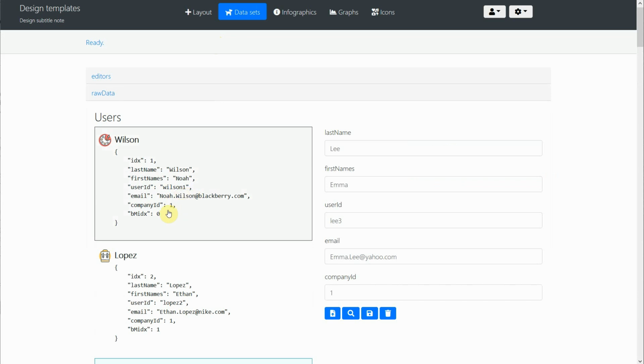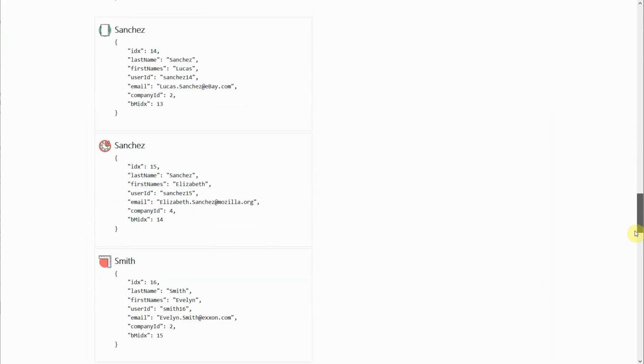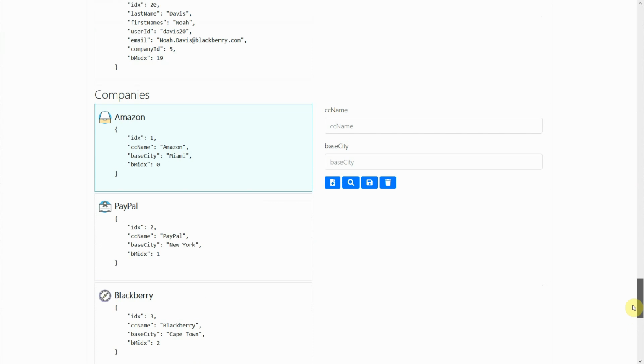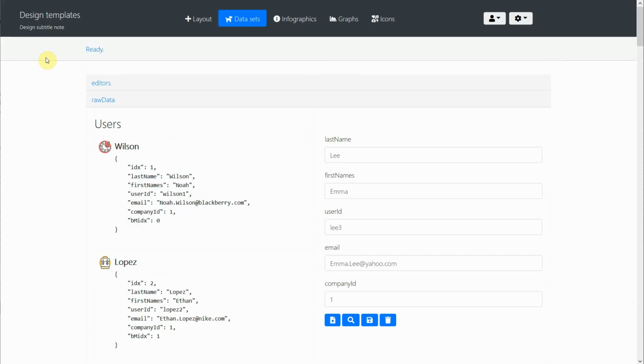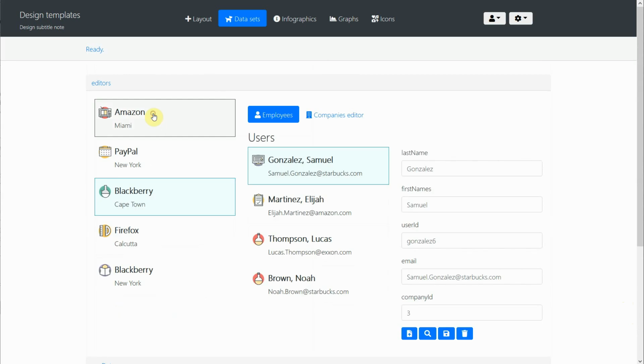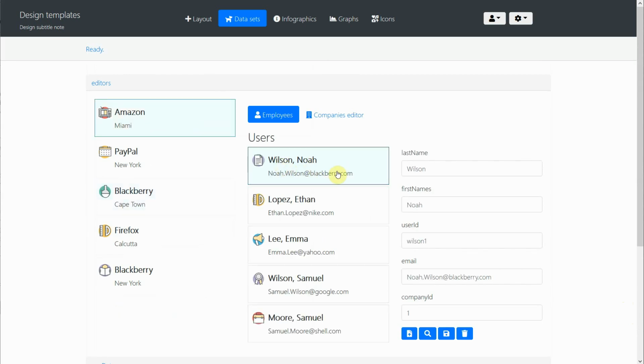So you can say, okay, this guy Wilson, Noah Wilson, is with company 1, and then you can go down to the companies list. So here's the companies list, and number 1 is Amazon. So is Wilson correctly identified as being part of Amazon? And if we go here under Amazon, you can see Wilson there.